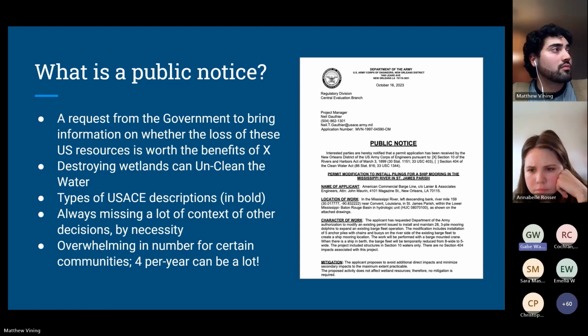In addition to the notice itself, there will also be sort of a public comment period, roughly 15 to 30 days, that the public have to submit comment on a particular project.